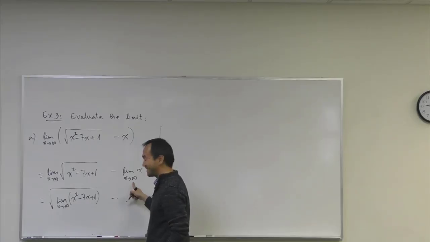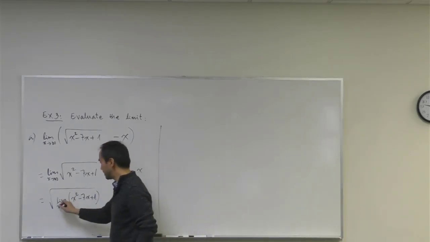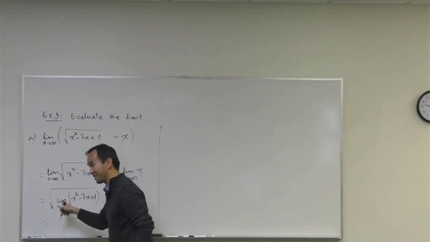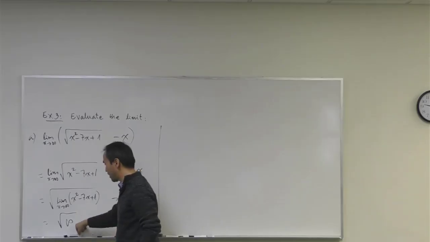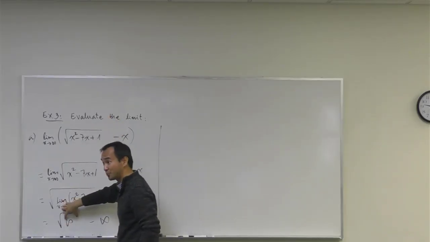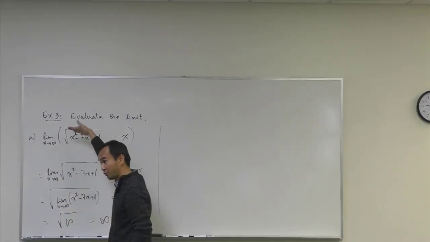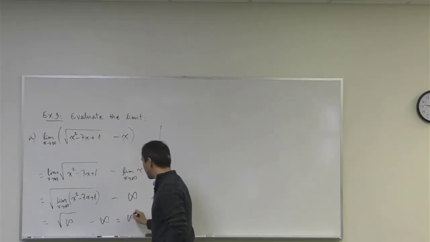Yes? It's infinity, right? But it's minus infinity. What's the limit of the thing inside the square root? It's also infinity, right? So it gives me the square root of infinity minus infinity. But see, the square root itself is a rising function, right? So as the quantity inside grows bigger, the whole square root is also still going to grow bigger, right? So my point is that we're still going to run into this infinity minus infinity.